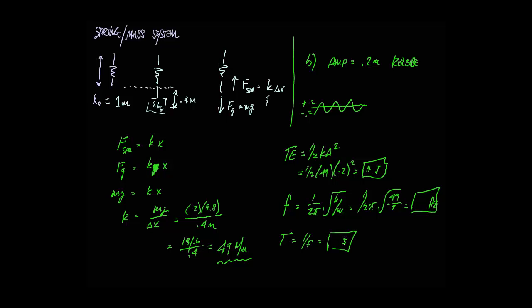So I'm not going to give you the numbers there, the calculations. That's certainly something you can do. But it just talks about if we have a spring, we hang a mass on it, it stretches some additional amount, and that's the delta x there. We can go find the k value, which we did, and then using the k value we can find a bunch of other things like total energy, frequency, and period.